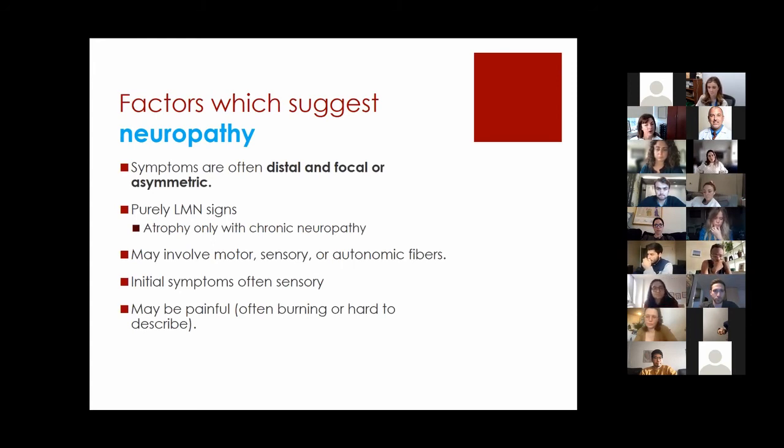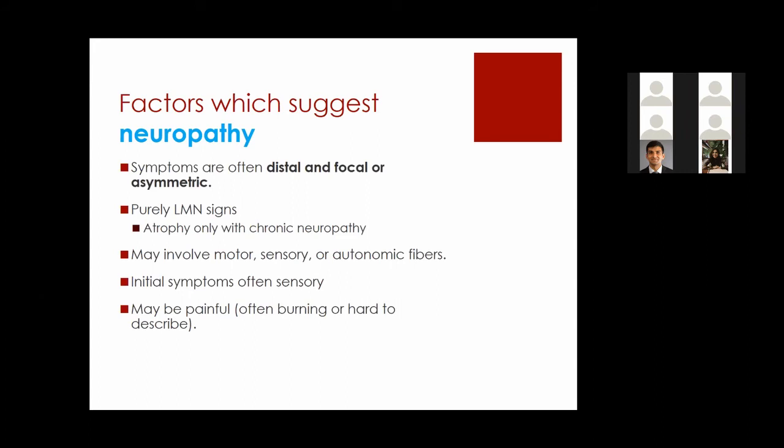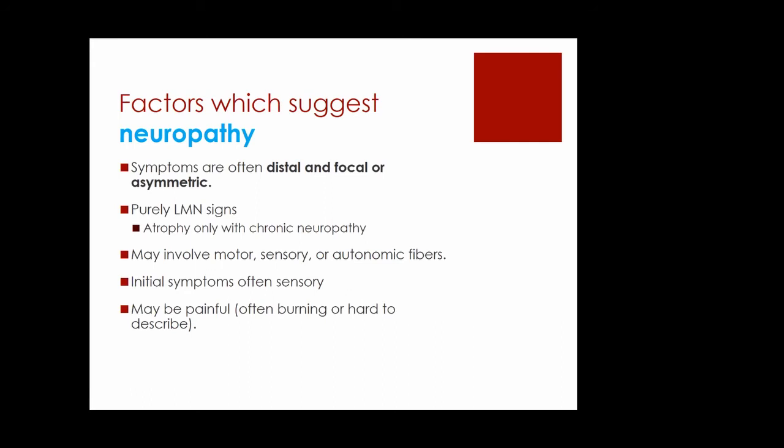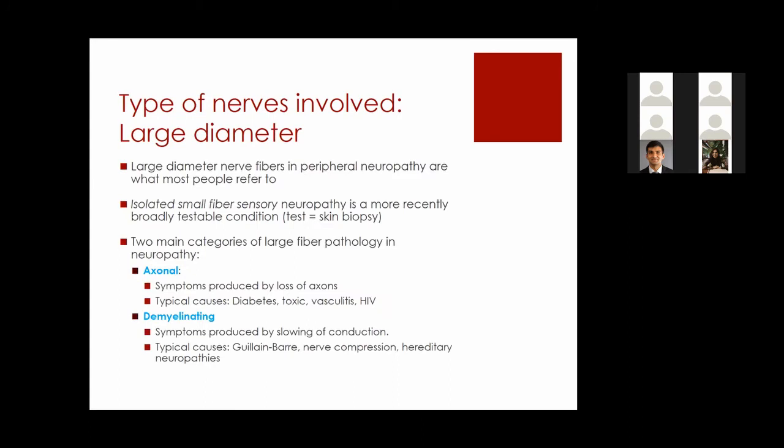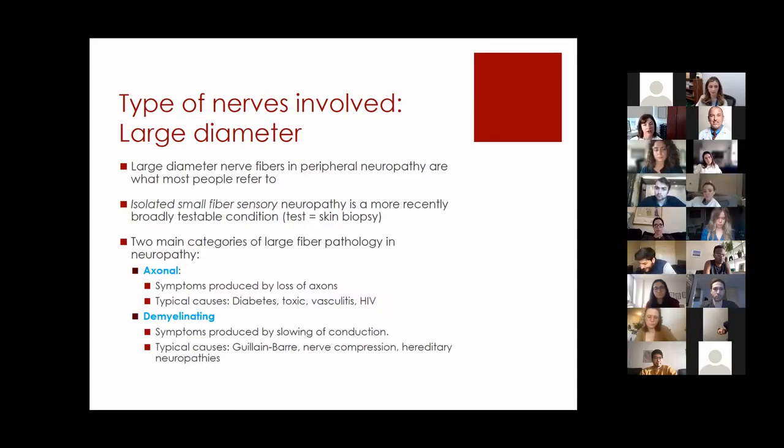It can involve a variety of different types of nerve fibers. So you might have a patient with longstanding diabetic neuropathy who has numbness and pain in their feet, maybe trouble with balance, but then they might start having orthostatic intolerance or dizziness, and they might actually have a different type of autonomic nervous system involvement from the neuropathy as well. Again, not to forget that there are the large diameter nerve fibers causing neuropathy, and also you can have that isolated small fiber neuropathy we talked about with the skin biopsies.